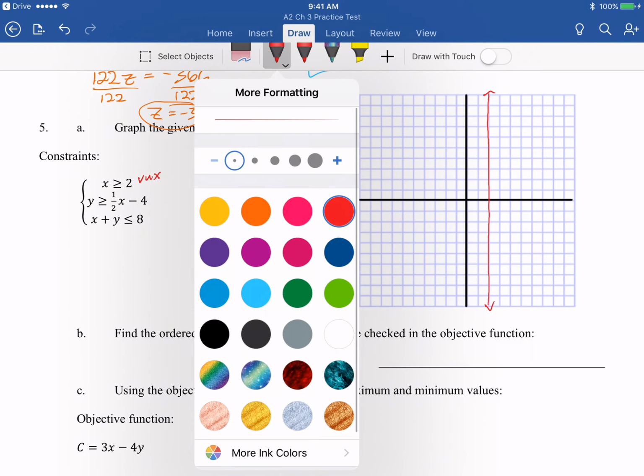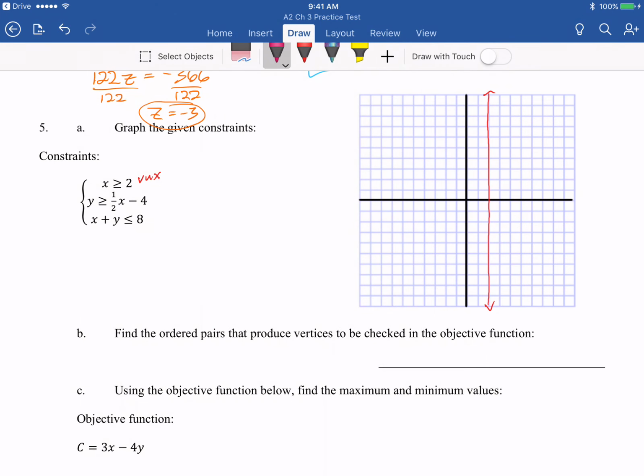All right. This line over here with my purple is going to be -4, 1, 2, 3, 4, and I have a 1 over 2, up 1 over 2, up 1 over 2, up 1 over 2. So that is that line. All right, and my last one, I'll do this in blue. I got to subtract this x over to get it in y equals mx plus b. So I have y is less than or equal to -x plus 8. So I have a y-intercept of 8, which is here. I go down 1 over 1, down 1 over 1, down 1 over 1 for my slope.